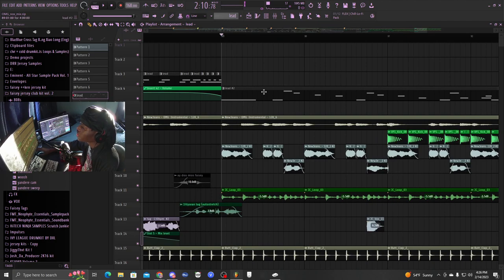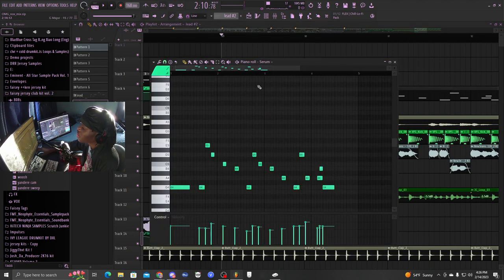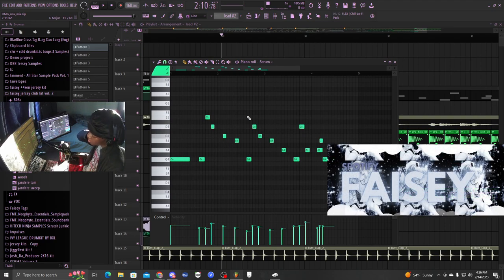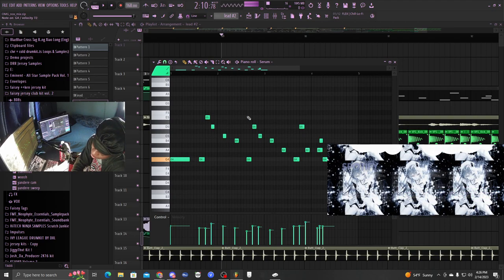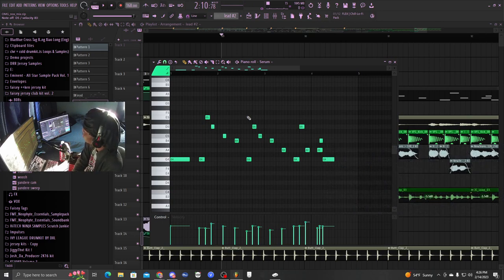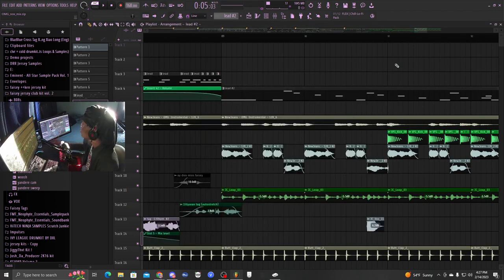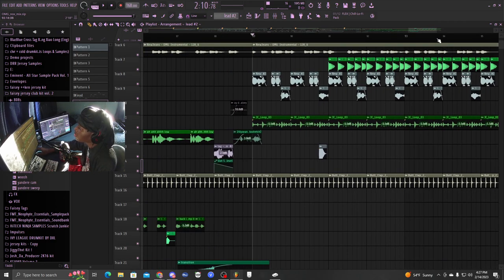As you can see, the lead changes again. Now we have a sine lead, I think, and for some reason, I was just playing on the MIDI controller, and I just came up with this. And then it reminded me of something. I was like, wait, I heard this from somewhere, like from my childhood, like Roblox. I remembered it kind of, but I couldn't find a sample, so I just played it out on the MIDI keyboard. That's pretty close to what it actually is. I'm gonna take it. If you know where it's from, then comment it.